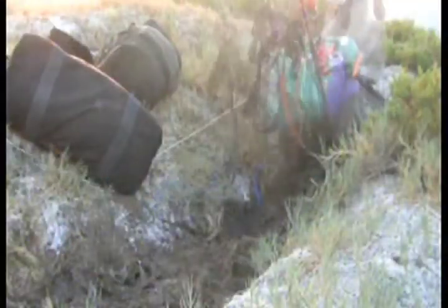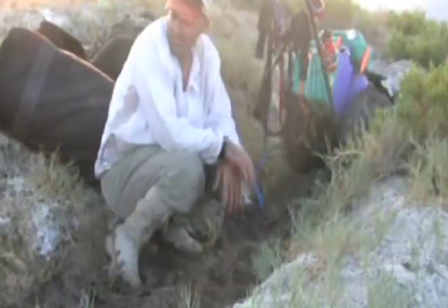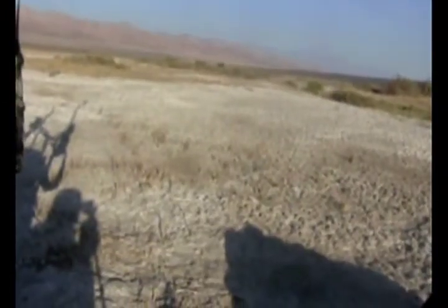So we're gonna go scout out another route through here, because this isn't gonna do. 113, I don't know if you see that. It's a little warm out here. Got caught in a sinkhole. It's just mud. Up here you can tell it's a lot drier. As soon as we get into this black over here, we should be good to go.